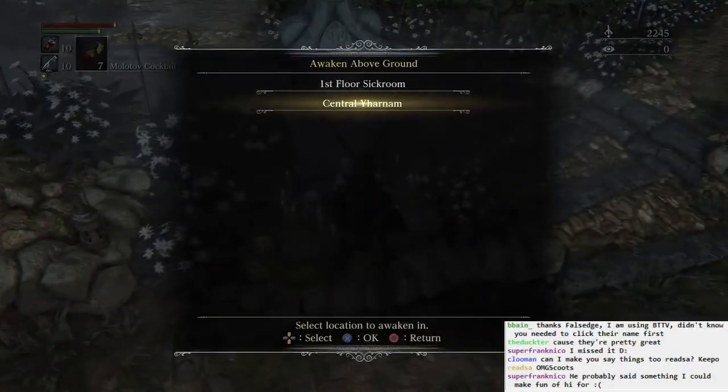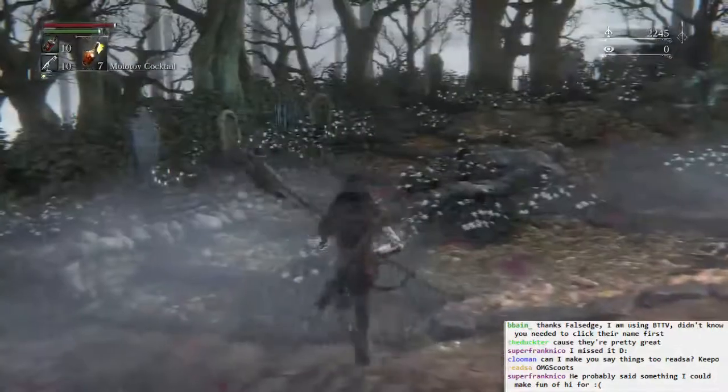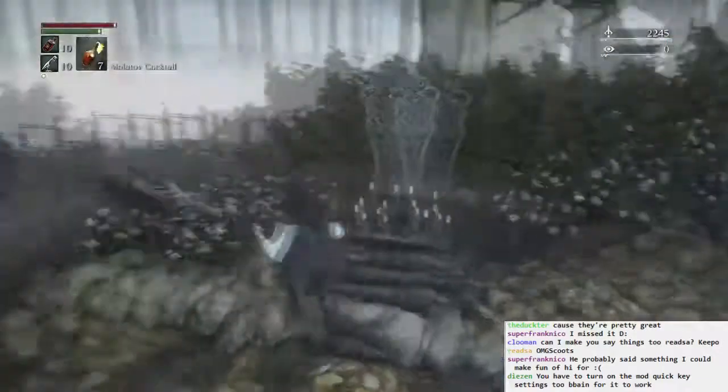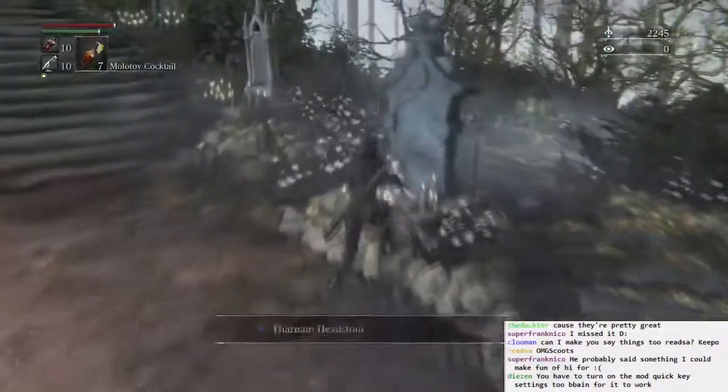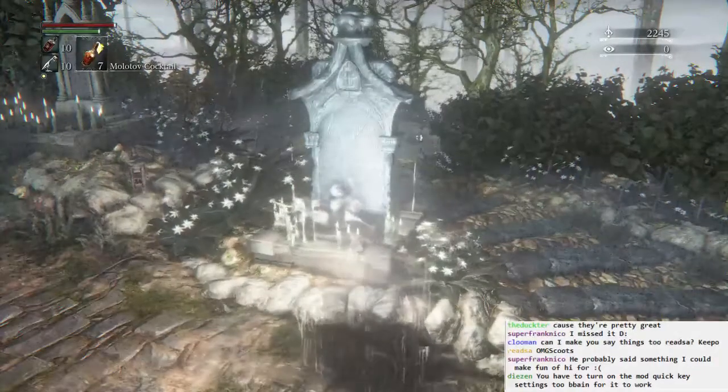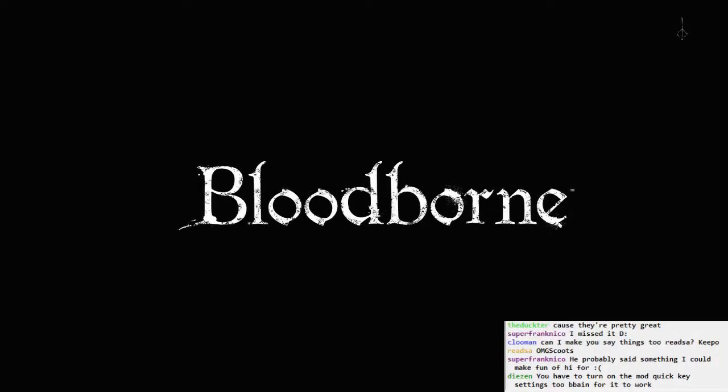So I guess back to Central Yharnam, where I've opened the... And I still don't have whatever this thing is, right? A short ritual root chalice. I definitely don't have that. Okay. Kind of want one though. Should I go back to the sick room? New and improved cloth physics? Oh, I haven't really looked, but the cloth physics in Dark Souls 2 were pretty good, to be honest. Yeah. But let's take a look. Let's admire the cloth physics for a second here.